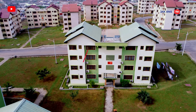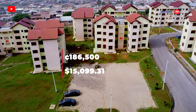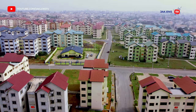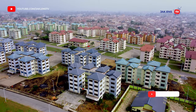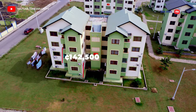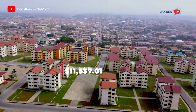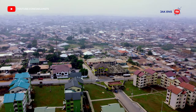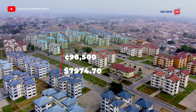According to the official website of SSNIT, a two-bedroom unit will set you back around GHS 186,500, which is equivalent to approximately $15,099 USD. A one-bedroom premium unit goes for GHS 142,500, which is also equivalent to about $11,536 USD. And a one-bedroom standard unit goes for GHS 98,500, which is also equivalent to approximately $7,974 USD — based on the exchange rate at the time this video was made.